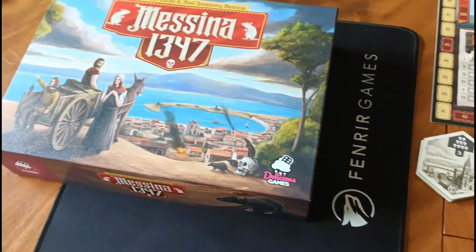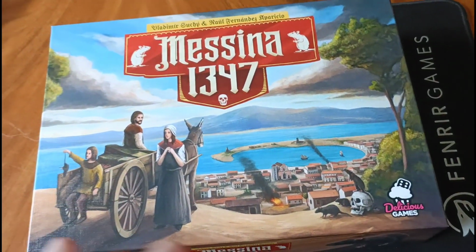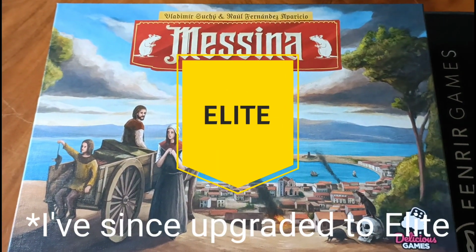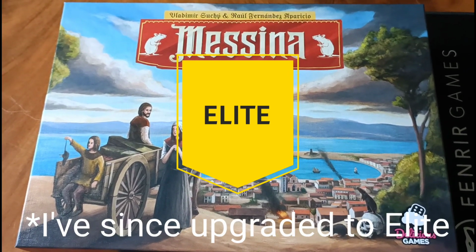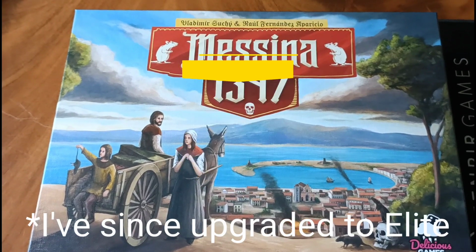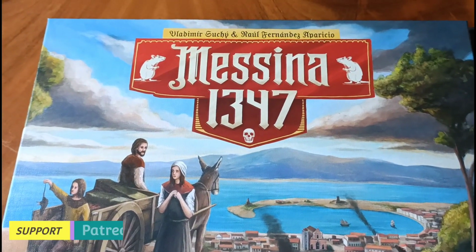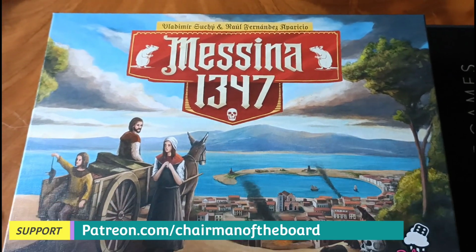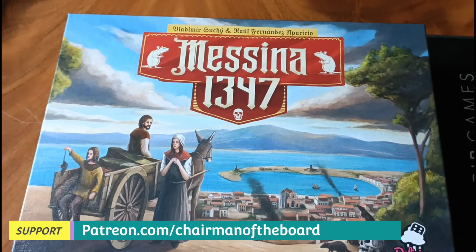I was really toying with how to grade this one, and I think I'm going to give it pretty much the strongest shield of quality that I possibly can without giving it an elite shield. But I definitely think there's room for improvement on this one. I think it could climb even higher because it is that solid and is up there with the best of Suchy games. So that is Messina 1347, certainly one of the best games of 2021.